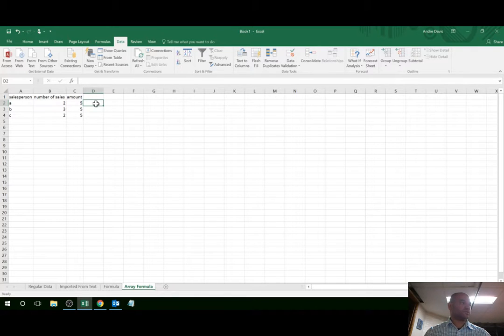So to do an array formula, we'll highlight all of these and we'll enter our formula bar. We'll hit equals, and since it's an array, we're doing a range.